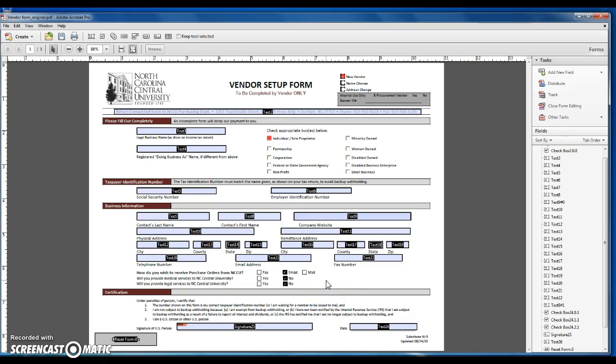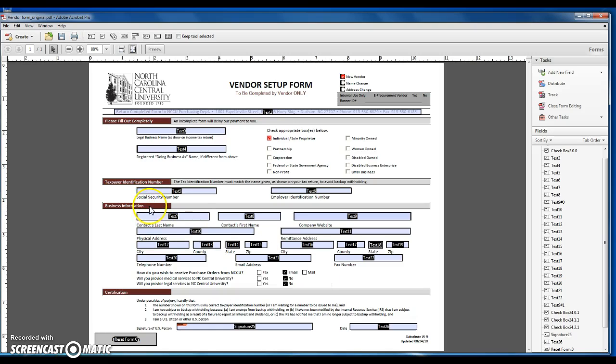Oh, you wanted them to do no. Okay, Control Z. Undo. Okay, we'll just click out of it. Just click anywhere in the white. There you go. So we don't want yes, we don't want fax, and we don't want mail. Hold shift. And then right click. There you go. Okay. Was there anything else that needed to be changed?